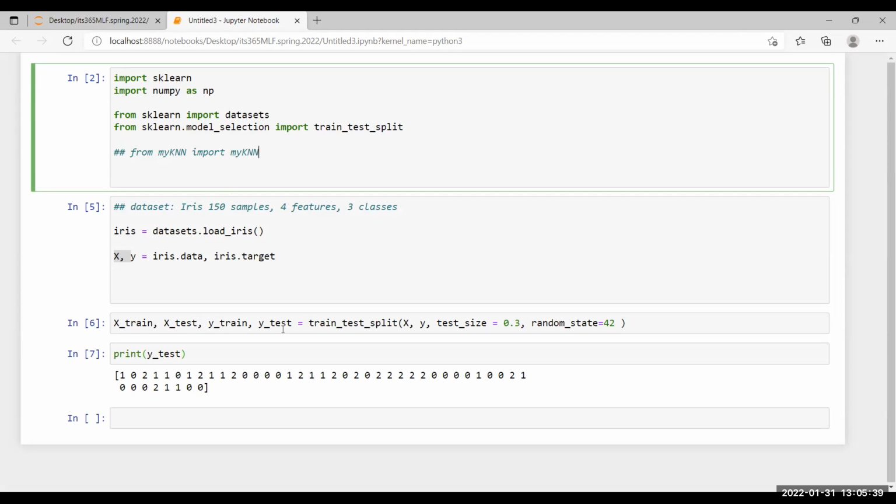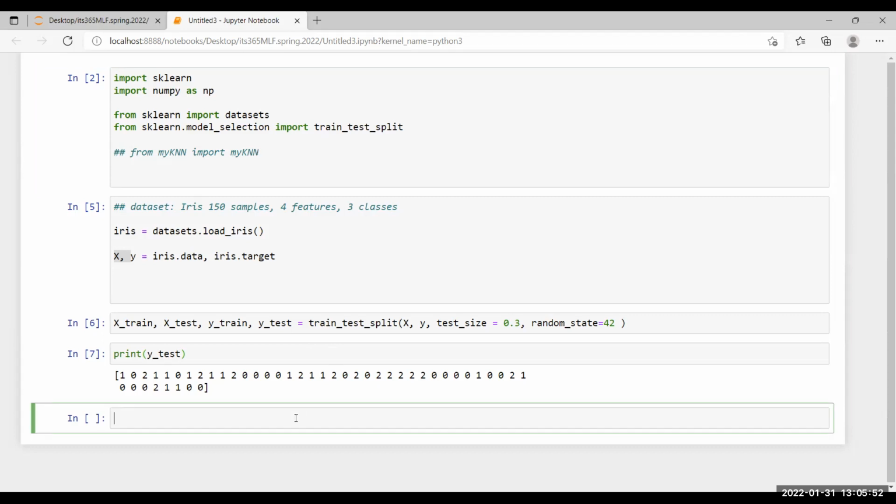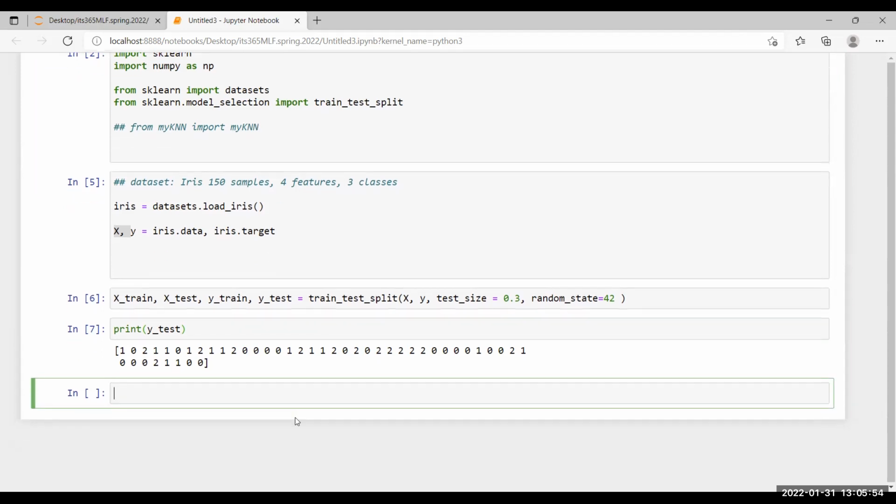So you would bring in a my KNN file, where you have the definitions of KNN, and then you import it. Once you have it, you'd be able to use it down here. You already have the data set split.